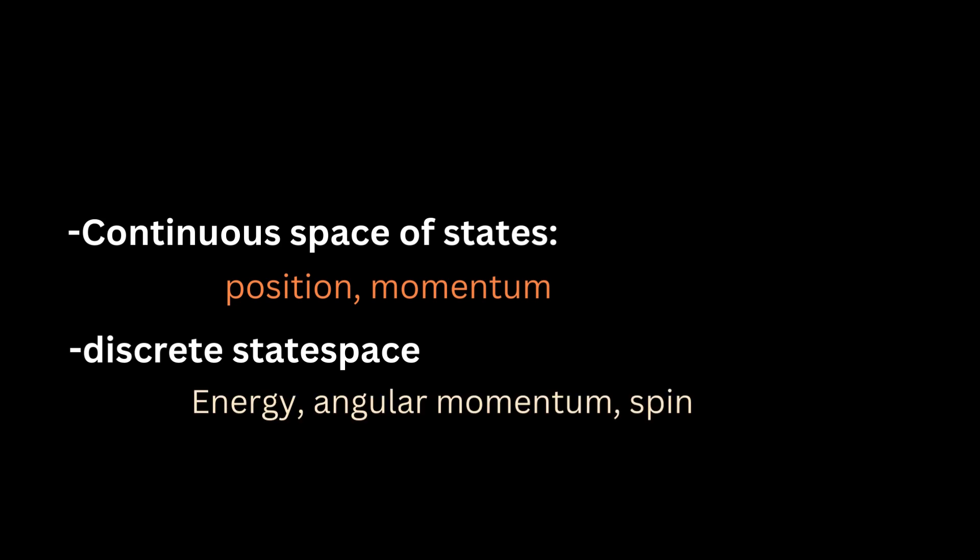There are two types of spaces: continuous space and discrete space. Position space, for example, is a continuous space because it contains all possible locations at which a quantum particle could exist. Likewise, the momentum space, it's also a continuous space. However, a space like energy, for example, or spin space, these are discrete. That is, the states are not continuous. Instead, there are gaps between each pair of eigenstates where the particle cannot occupy a state. Of course, the width of this separation depends on the studied system.